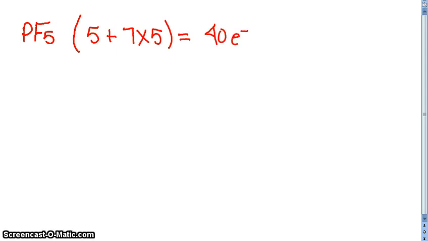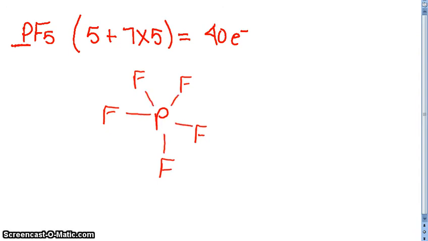Alright, now in this case, again, our central atom is the first atom, which is phosphorus, so we're going to put it in the middle of the board. Alright, and now we're going to make single bonds to our outer atoms, and I have 5 fluorines, so I'm going to place 5 fluorines around the phosphorus. Alright, now I've used 5 single bonds, and each bond counts 2 electrons, which means I have used 10 electrons. So I'm going to subtract 10 from my 40, and I have 30 left to deal with.